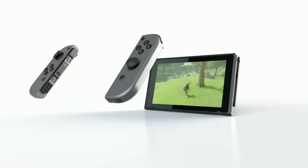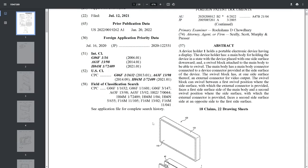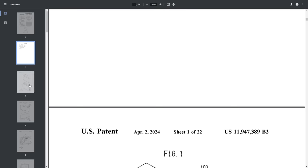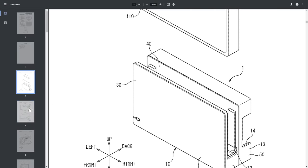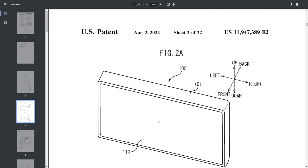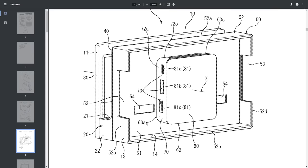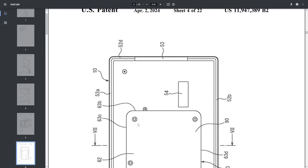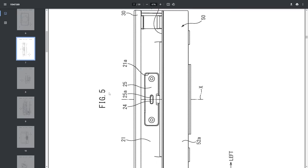The whole crux of the patent is basically just the way that the wires go into it — they go in at different angles. If you know anything about the current Nintendo Switch dock, everything is very stationary. You can't really move any of the pieces except to open the little flap on the back to access your slots for cables. This essentially makes it like a Lazy Susan — a swivel — so that you can insert your cords and cables at different angles.